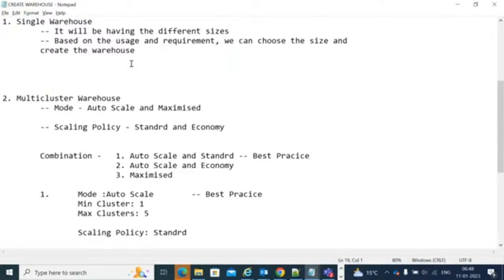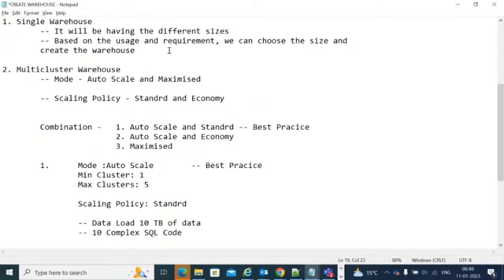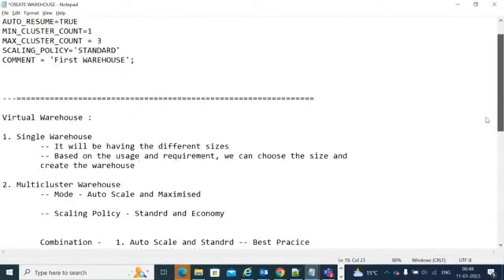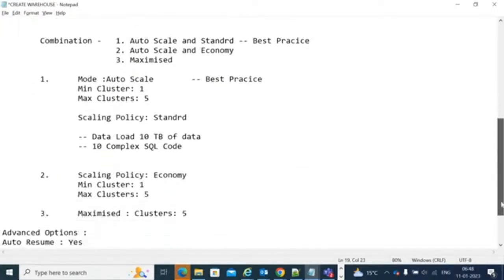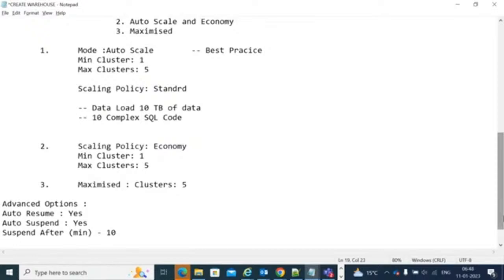If you are clear, we will close the session and continue tomorrow with the pricing, how prices apply when you are using Snowflake, and we will see the Snowflake editions. If you are not clear, just ask me and we will discuss all these things. These are very important concepts. You need to understand, make a note, and remember them. You will get interview questions on these concepts also. Guys, clear or not?